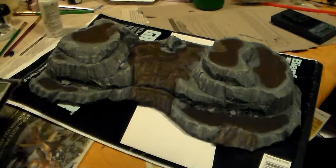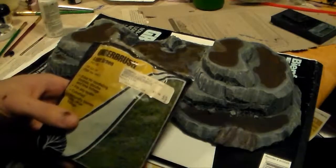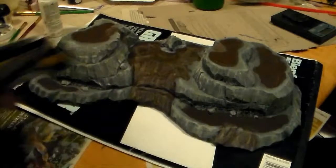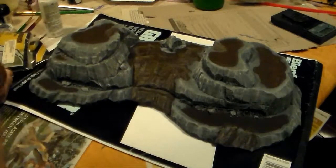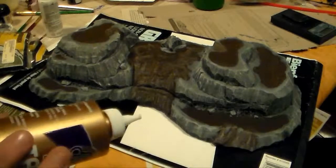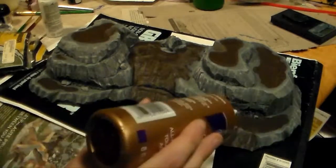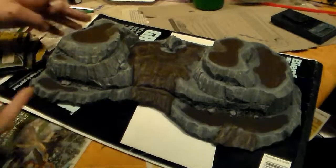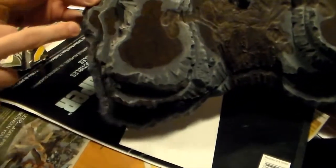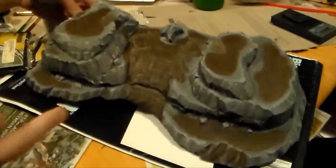Alright, so the paint's done drying, and now it's time to add the underbrush, or just the foliage. And I just like to hit up A, the areas that are dirt, and then B, definitely along the cracks. So over here for sure. Here, probably around here, maybe around here, over there.